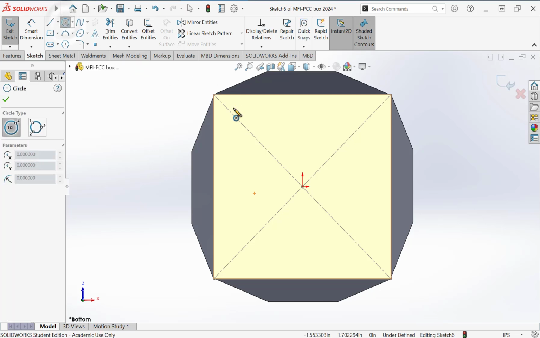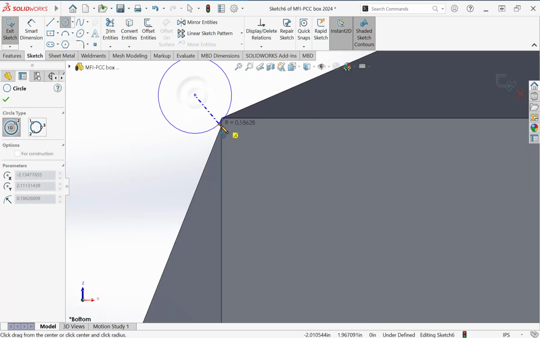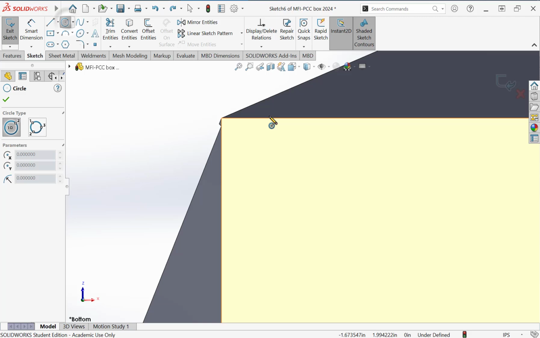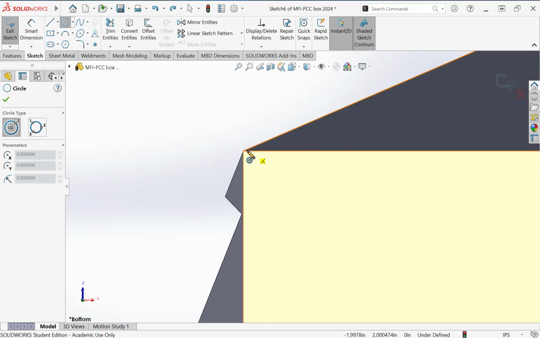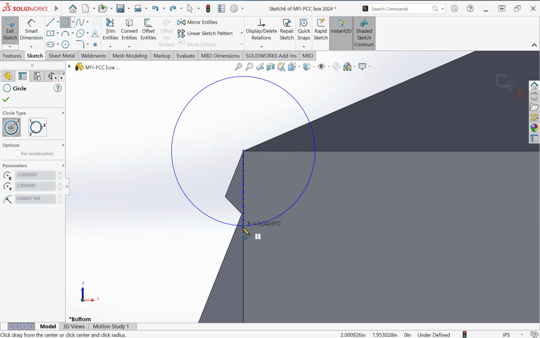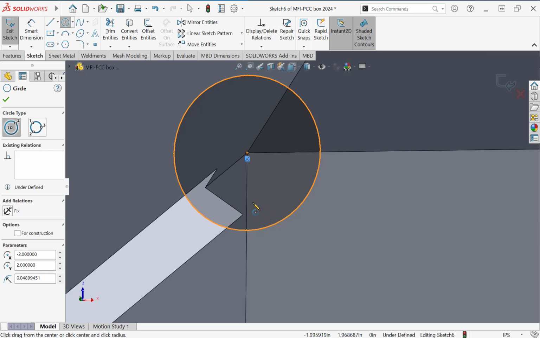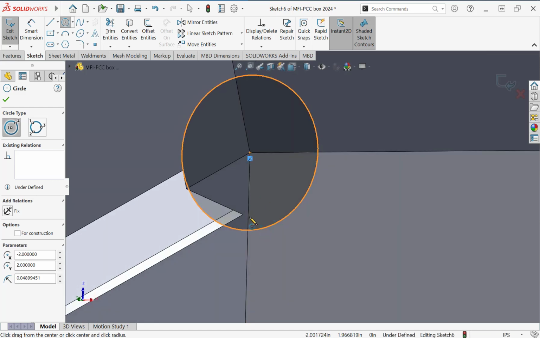I'll draw a circle that partially intersects that corner. It doesn't, in fact. Maybe to make this easier for you, let me undo that, and I'll draw a circle from the corner of the box. From the corner, let's just go in and intersect the region that's going to get kind of chewed up. So the center of the circle is going to be on the corner of the square, and it just extends far enough to kind of encompass that gap, and that's good for one corner.